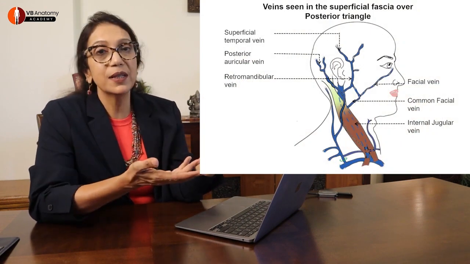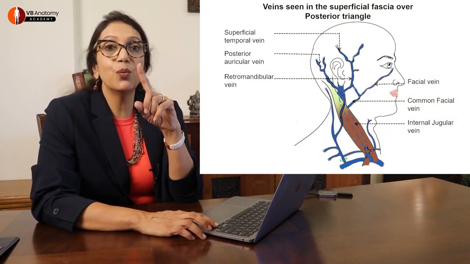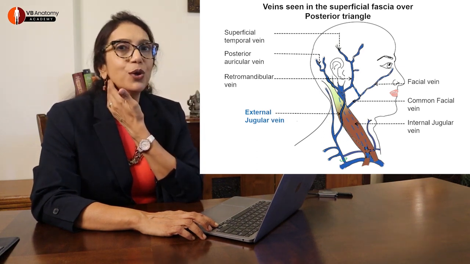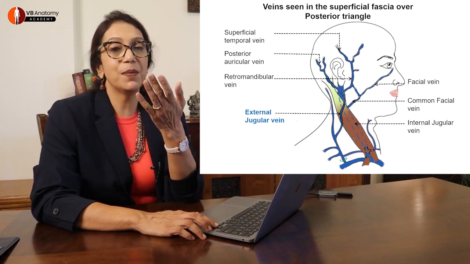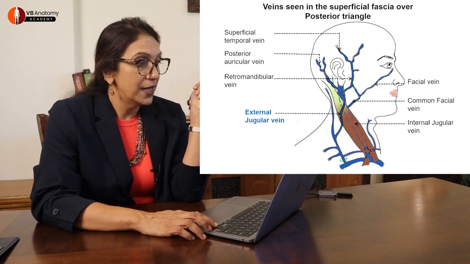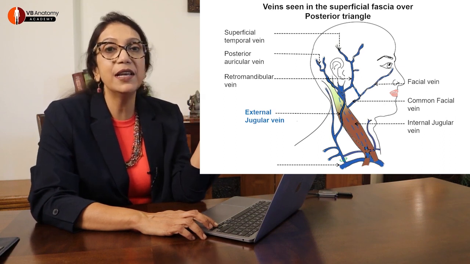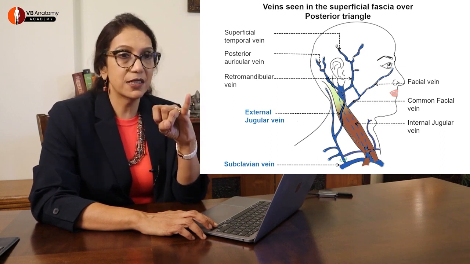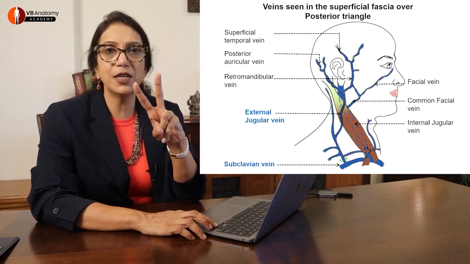We now go to a lot of venous network. Can you see how much venous network there is? Definitely we're not going to study it now. But I want you to concentrate only on one vein, the external jugular vein. This is a vein that is formed just below your parotid, travels across your sternocleidomastoid and then becomes a part of the roof of the posterior triangle. As you can see in the lower part, it pierces the deep cervical fascia to finally drain into the subclavian vein. So what are the two things you're going to remember? External jugular vein pierces deep fascia to drain into subclavian vein. Just remember these two things.